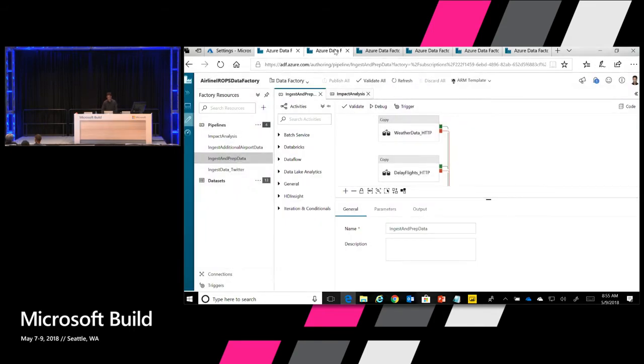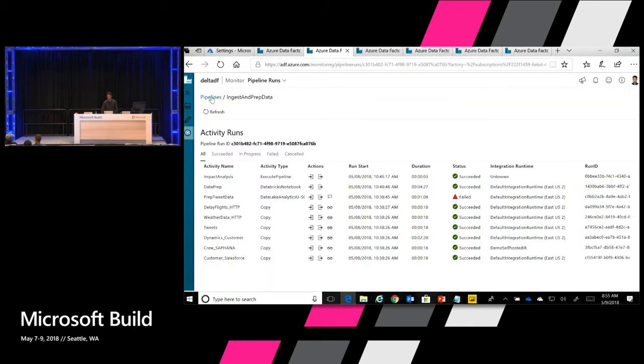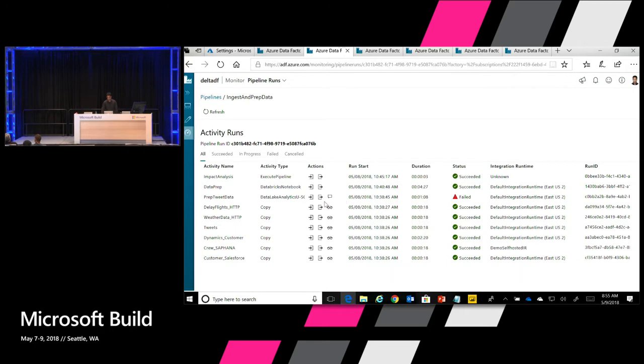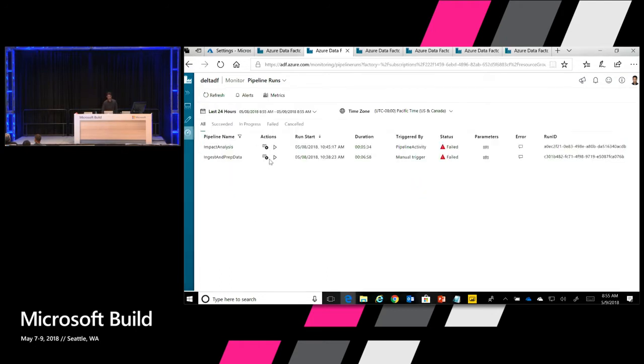So once you have built these pipelines, you can monitor them. As you can see over here, I have these runs, and I intentionally failed them because I want to show you that we have information about all of the runs that have happened. Each row is a pipeline run, and inside a pipeline run, we have activity runs.